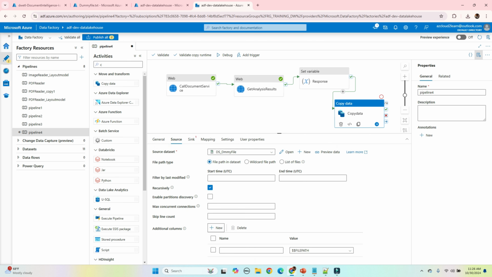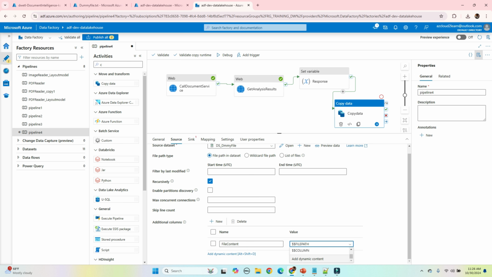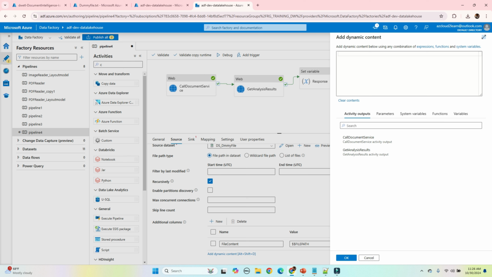Click on this. File content. And in the file content, add dynamic content. Go to variables. Click on analyze result. You have to select this variable. Click OK.